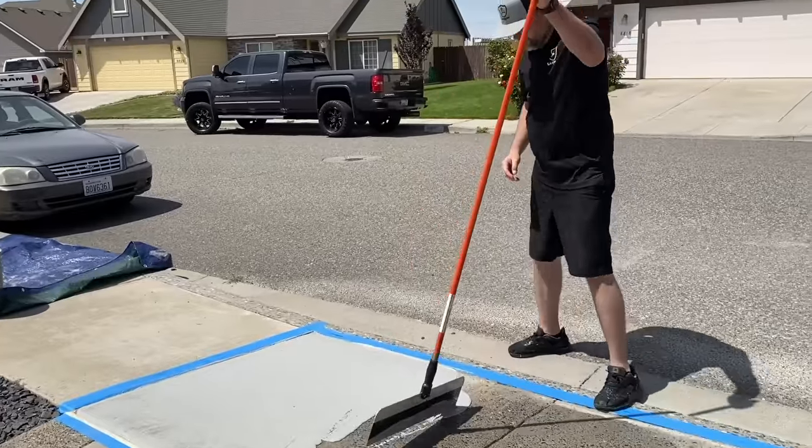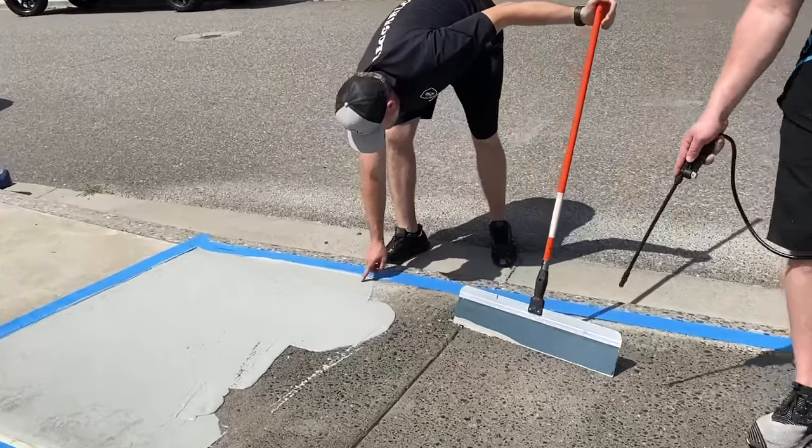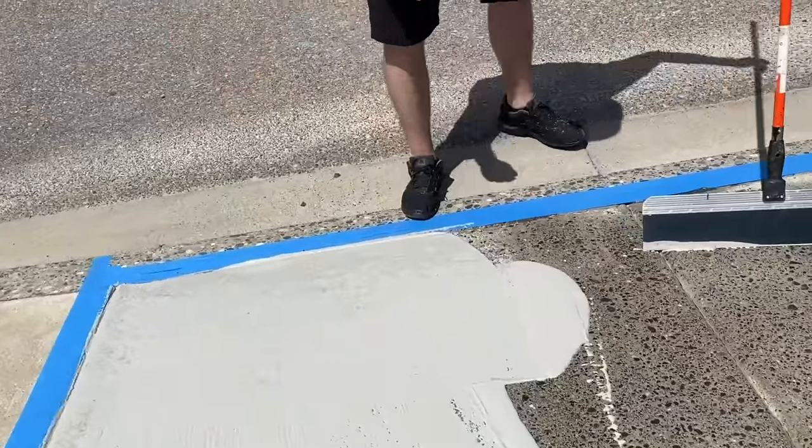And you can see right here where it wasn't hydrated, this is already dried out. So that's why hydration is key. Everywhere that we had good hydration, it's still wet, it's still pliable.